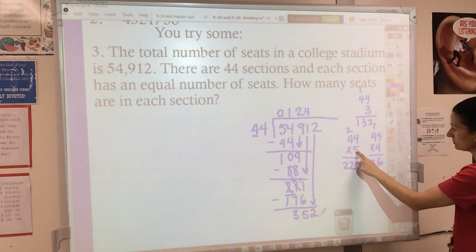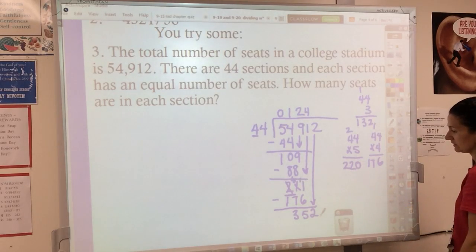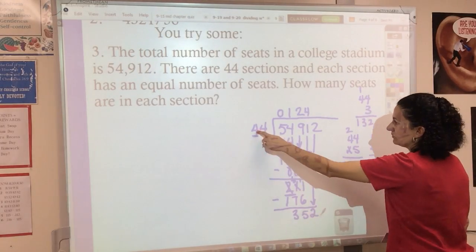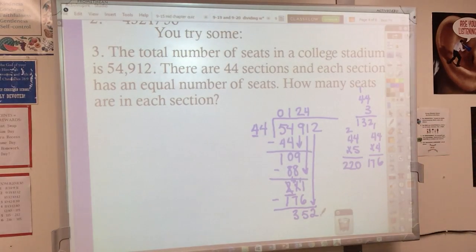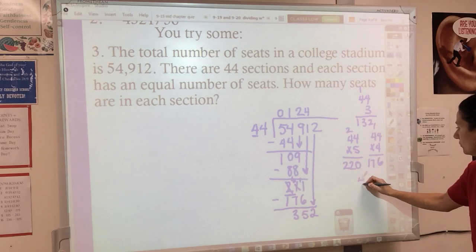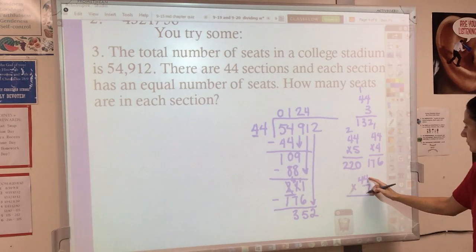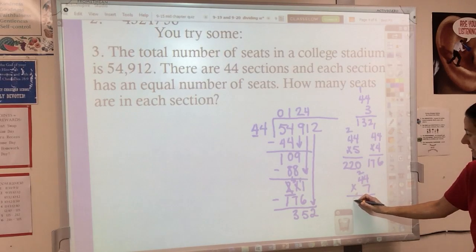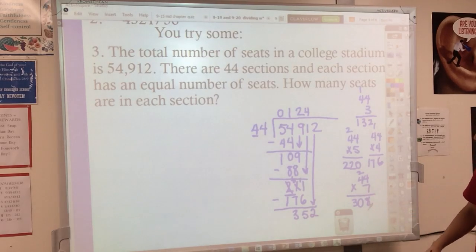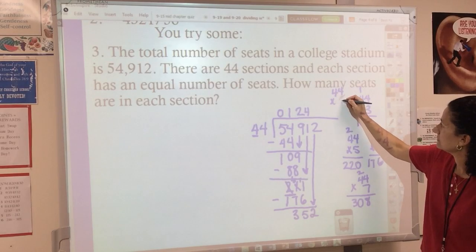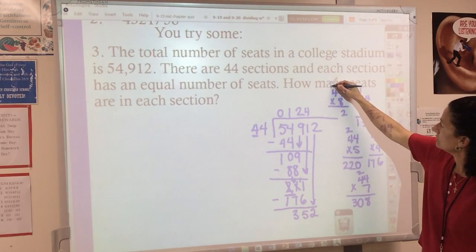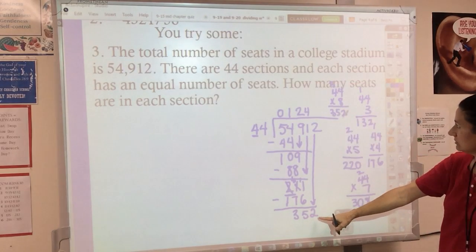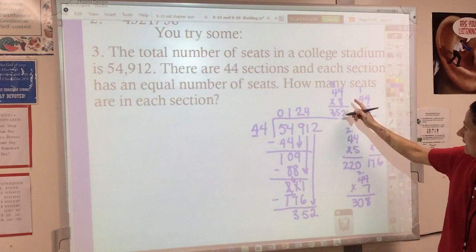Okay, I now have to divide 44 into 352. Well, I know it's bigger than 4. It's bigger than 5. Let's try, and I'm looking at the little fact, 4 into 35. Well, I know 4 times 8 is 32. Well, I could try 8. I'm going to try 7. 44 times 7. 4 times 7 is 28, and 2 is 30. Too small, let's try 8. That was my original guess, 44 times 8. 4 times 8 is 32, plus 3 is exactly 352. Look at that.